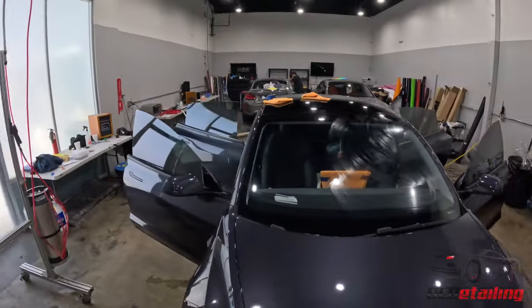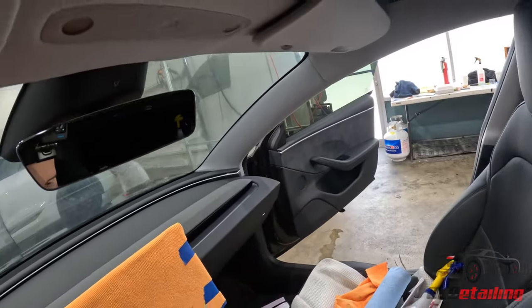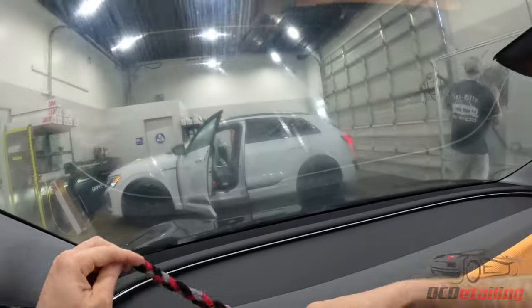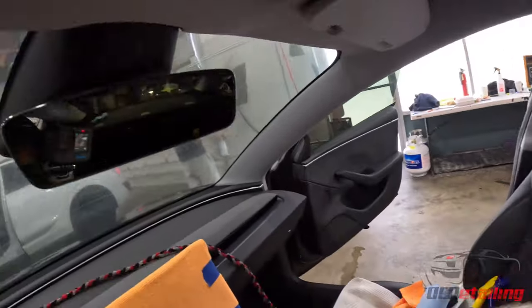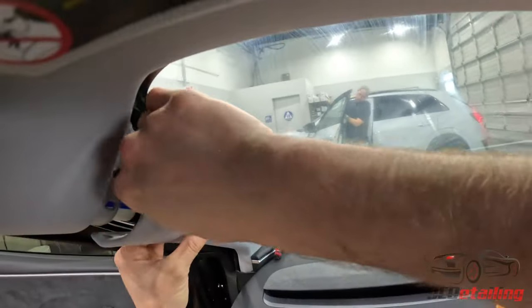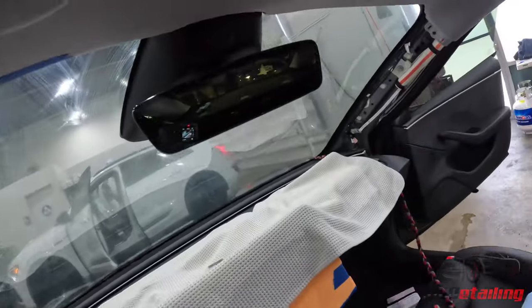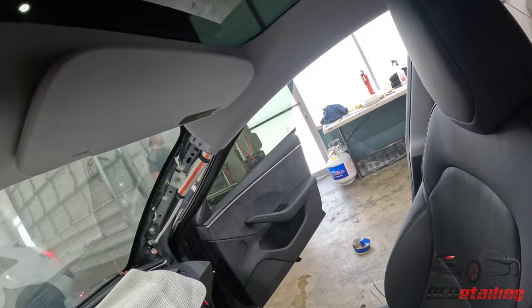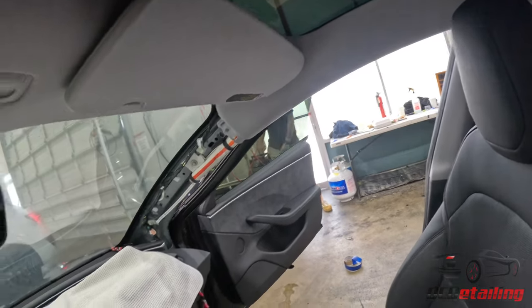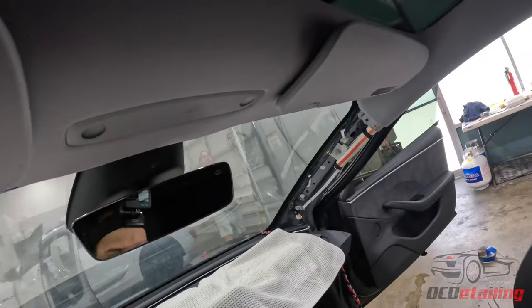First step when we're doing a windshield is we get the fabric softener on here and then let it dry. First things first, gotta get the soak rope down. I gotta protect the instruments at the bottom — pull that clip, this clip comes out. I always tape off this top edge just because this fabric will flake off when it gets a little wet. And I ran out of tape — hey Zach, do you have tape over there? Thanks, man. That's my buddy Zach, he's helping us from North Carolina.